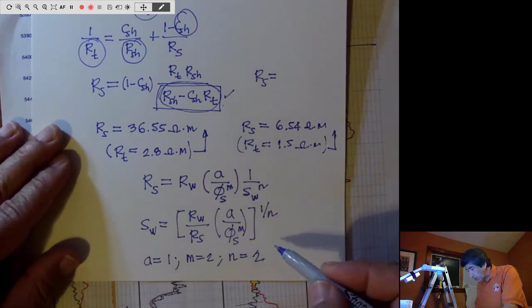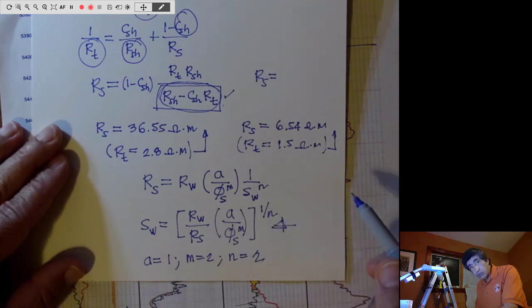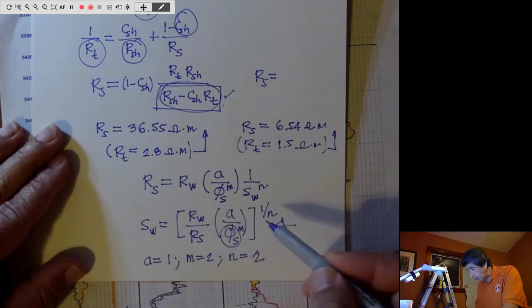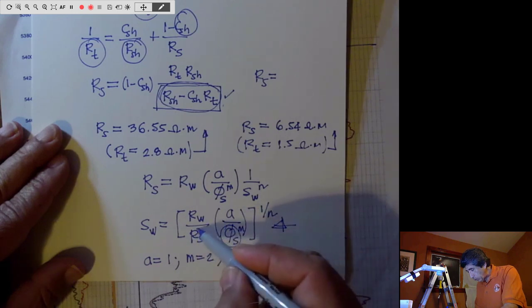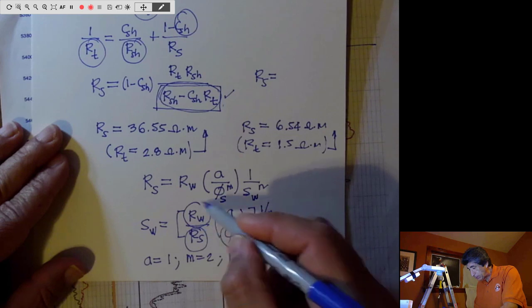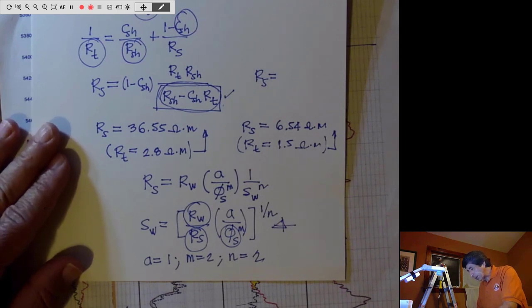So are we in a position now to calculate this? Let's see. We have the sandstone porosity that we calculated. We have the parameters. We have the sandstone resistivity. We just calculated that. What else do we need? RW. So how am I going to calculate RW? Well, similar to what we did before. We are going to go to the water saturated sandstone and we are going to implement Archie's equation there.